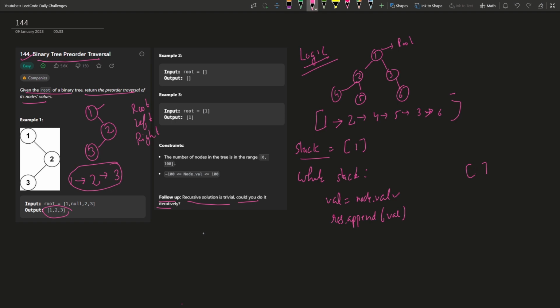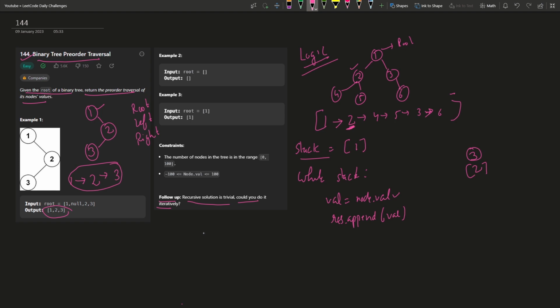Now if there left node exist, yes, there is left node exist, so we can write 2. Is there a right node exist, yes. But guys, you can see if we come to pop, then we will pop 3, right? Because this is at the top and stack follows last in first out. So we can't pop 3. Why? Because we want to pop 2 first. You can see after 1 we have 2 in our pre-order traversal. I hope you understanding it.